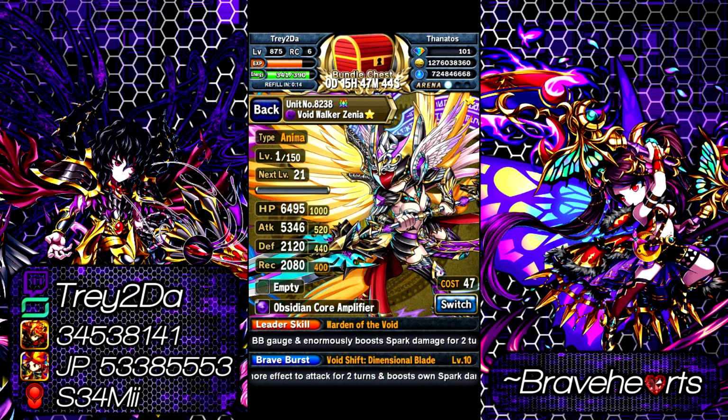Her SBB is a 30 hit AoE attack, going to take you 26 BCs to fill that gauge up for a total of 46 between the BB and SBB gauge. Alright, it has a 700% damage modifier, and it's only going to give you 1 on the drop check per hit per enemy unit. Alright, this is AoE attack.